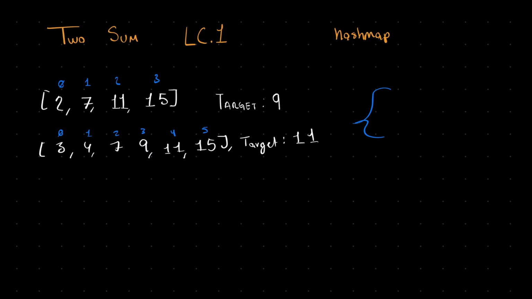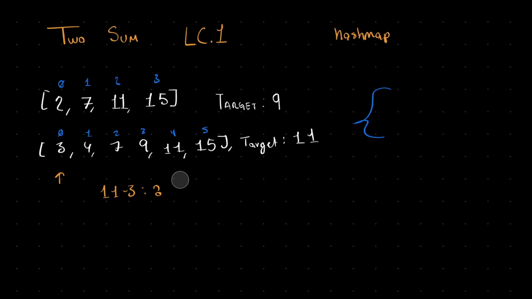So if we are sitting at the 3, we're going to do the same. We know that the current number is 3. We know that we need 11 minus 3 to make a pair, so the answer for that is going to be 8, right? And we are going to ask the hash map, do we have an 8 that we can use to make a solution? Well, the answer is no, right? The map is empty because we have just created it. Cool, that's fine. So we don't have an 8.